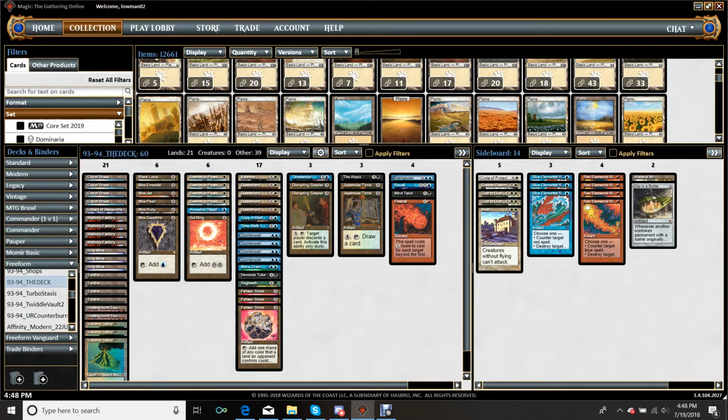We're going to be playing against fellow YouTuber Jordan, as part of a duo of Cardboard Confrontation, Eli and Jordan on that channel. And we're going to be playing a mirror match of sorts. So he has a version of the deck. I have my version here.